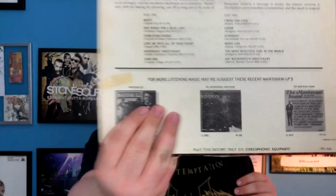Here, it says play this record only on stereophonic equipment. Well, it's years later. So let's go ahead and take a look at the inner sleeve. There's no inner sleeve. Whew, that is the number one thing. I will never buy a record if it has no inner sleeve. That just is disappointing to me. But these aren't mine. These are part of a project, so I'm going to judge it on that. And because of that, no. That is going to dock it a lot. I was going to give this a fair, but because it does not have an inner sleeve.